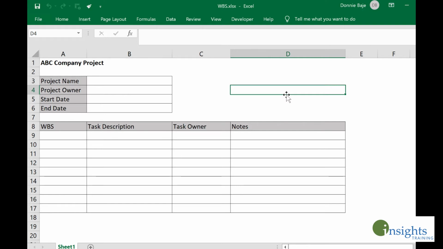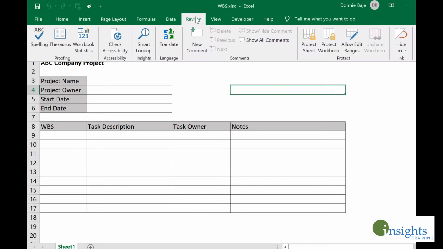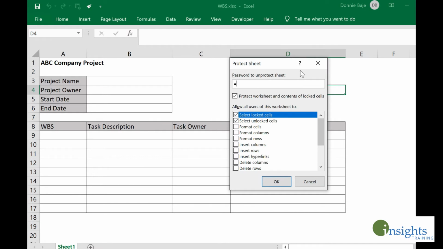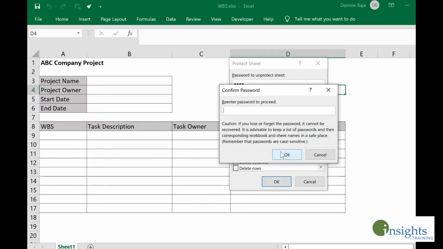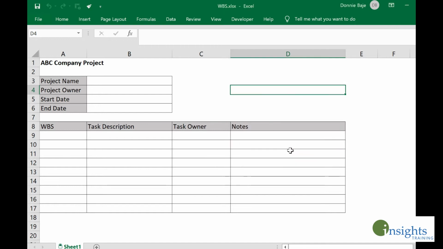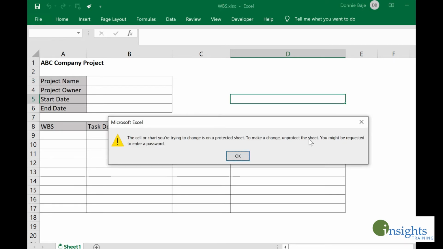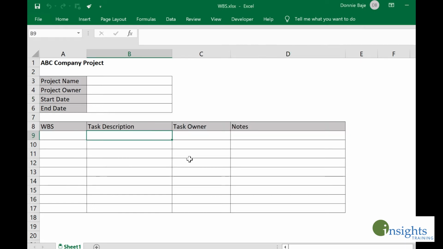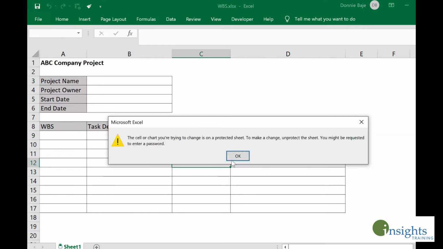Now, one thing to understand about Excel is that when you put a password to the worksheet, all cells are automatically locked. To demonstrate that, I'm going to put a password on the sheet by going to Review, Protect Sheet, and now I can put a password to the worksheet. And now the password is already in the worksheet, and if I try editing these cells, like cells outside my tables, Excel will now block you from doing it. But unfortunately, it also blocks the user from editing cells that you want to edit.